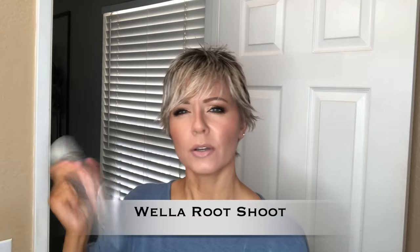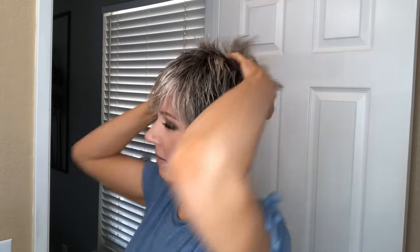So I'm gonna first go in with the Wella Root Shoot. You can also use the Catwalk Root Boost, just use a little less of that. I'm going to use this in the palm of my hand, and I'm just gonna use a little bit right here at the crown. Even though I'm not spiking it, I still want some fullness there.